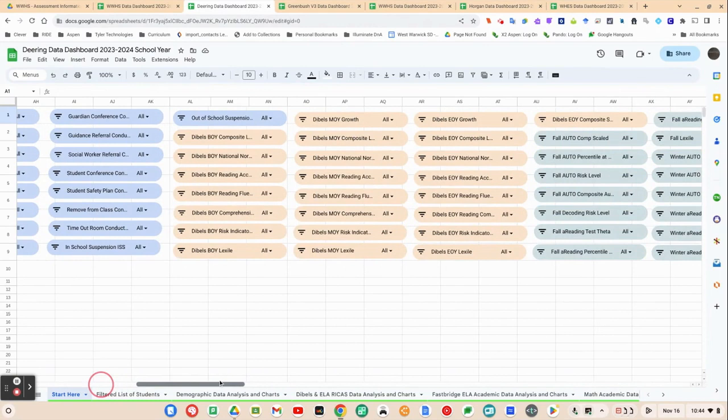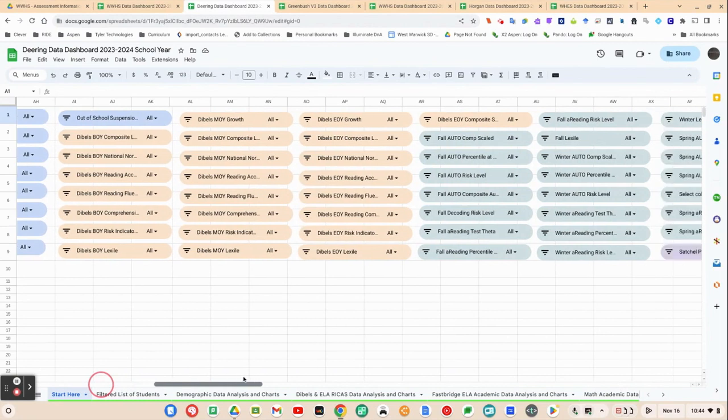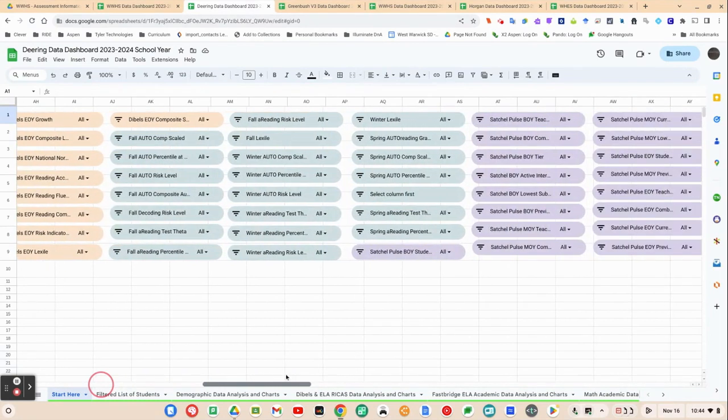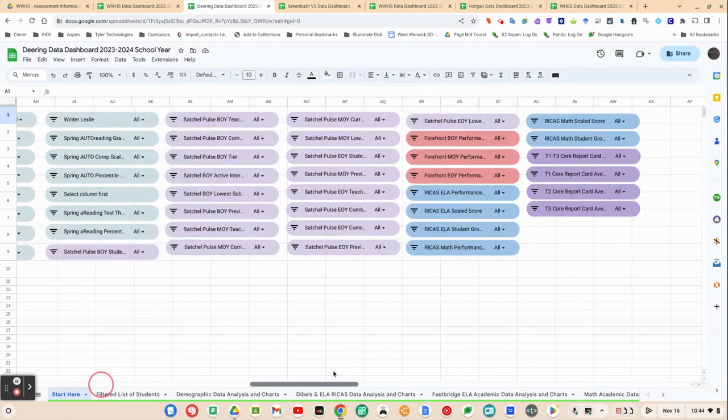This yellow-orange color is for Dibels. The green is for Fastbridge. The purple is Satchel Pulse. This reddish color is Forefront, and then blue is RICAS, and this dark purple is for report card data. So I am going to stay right here.